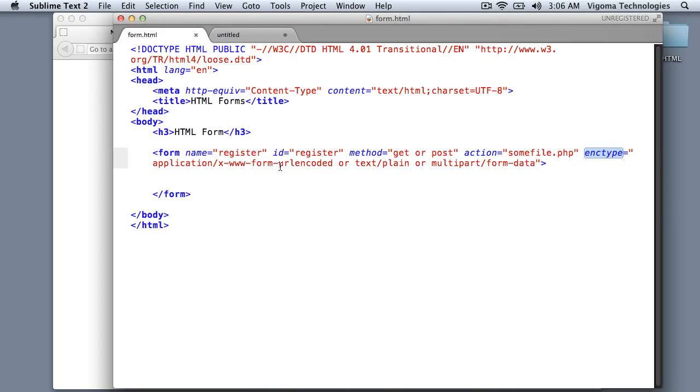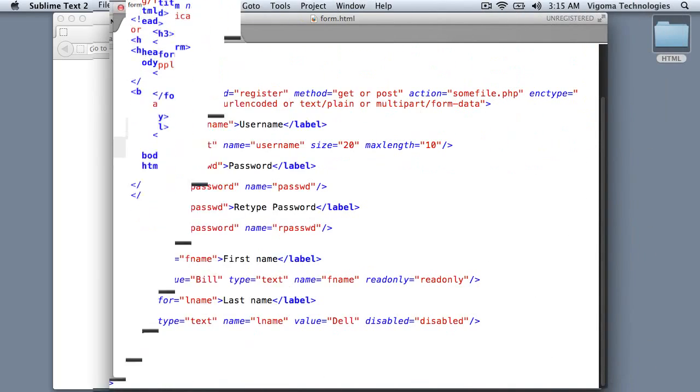That is, spaces are converted to plus symbols and special characters are converted to ASCII hex values. It can be multipart/form-data, in which no characters are encoded. This value is used when we have a file upload control. And it can be text/plain, in which spaces are converted to plus symbols but no special characters are encoded.